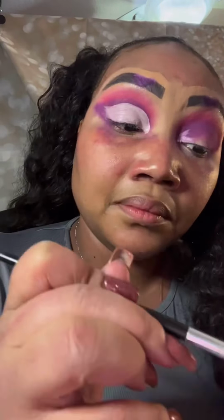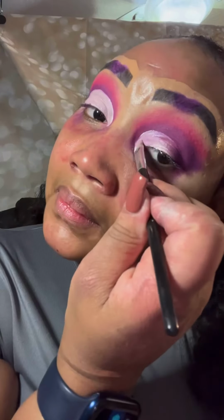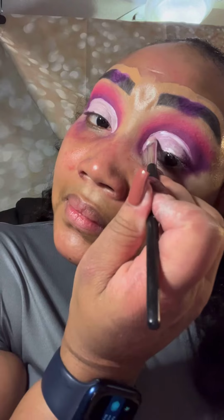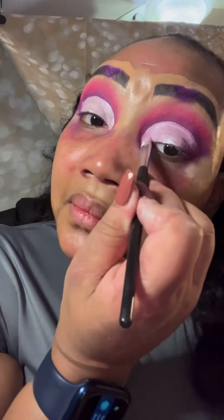Now we're going to go in with the pink pod and we're going to use that white shade. I didn't cut the crease because I'm lazy. I didn't clean it up, so we're cutting the crease now with the white paint pod right on top of that purple color. Super, super easy. Grabbing our flat angle brush.